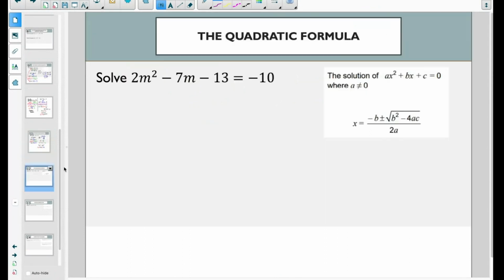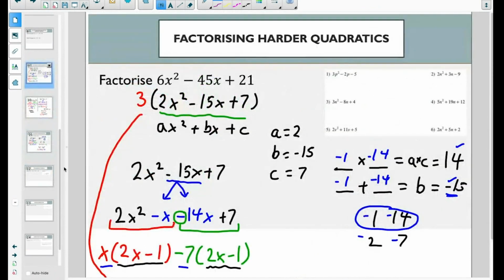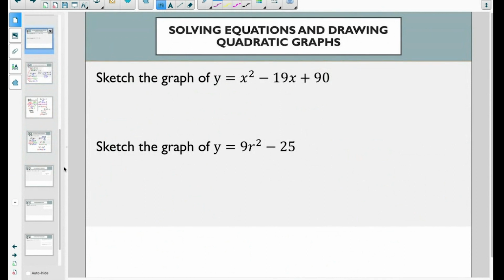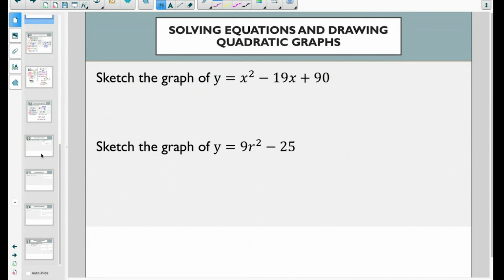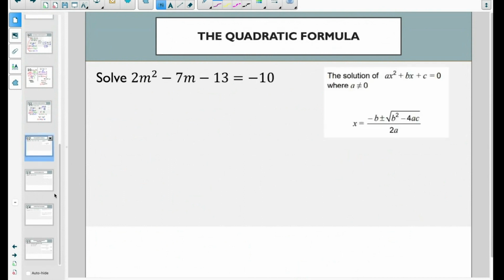Okay. So the quadratic formula, I'm not going to talk too much about. Again, this graphing stuff, I'll get you guys to ask me later on, but I do want to try to move on through the content. The quadratic formula, again, this is exactly what you'll see in your formula sheet. You guys are lucky enough to have the formula provided to you. The key part of this is understanding that if you're solving some sort of quadratic equation, it has to equal to 0. That is the key here, okay?